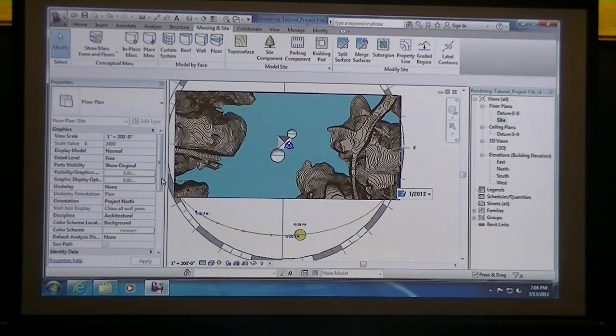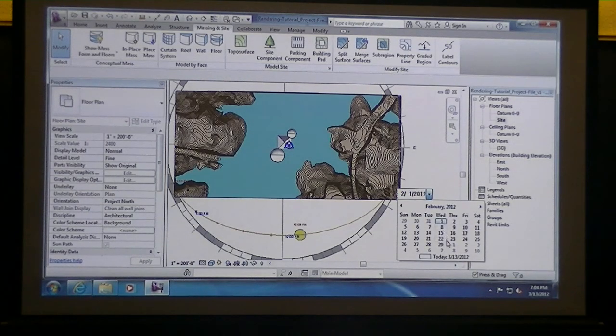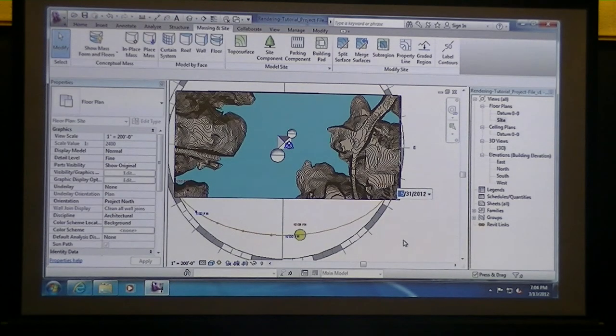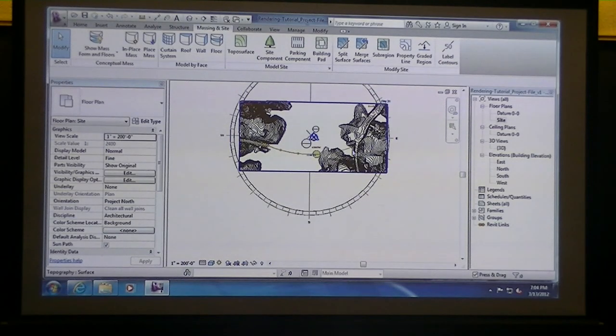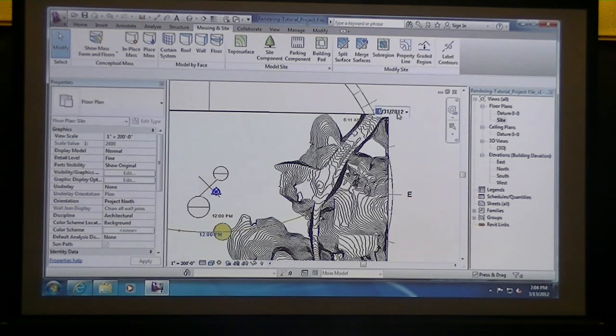I could change the date to something more like May 31st, and you'll notice the sun path diagram moves up, showing where the morning sun is going to rise.